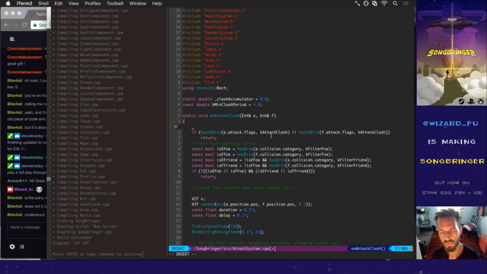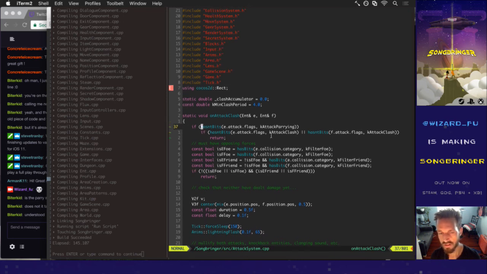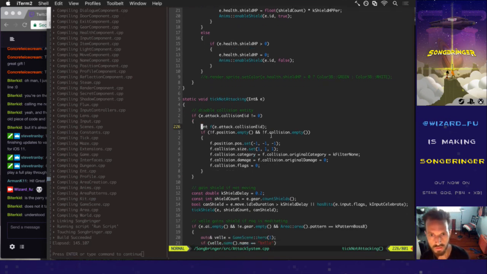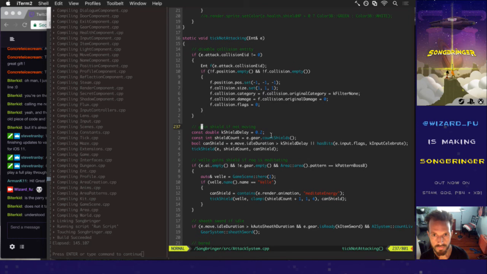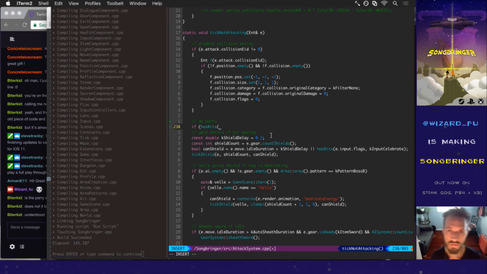Tick attack clash. Where does that get called? Okay, as long as the entity does not have parrying, then you need to check for attack clash. If you do have parrying, then you can do this on attack clash. You need to tick through all of it. It would be tick not attacking, gain shield if not moving. Okay, so this would be a do parry, if has bits, e.attack.flags, K attack, parrying.